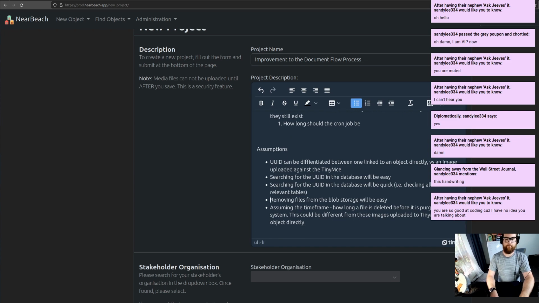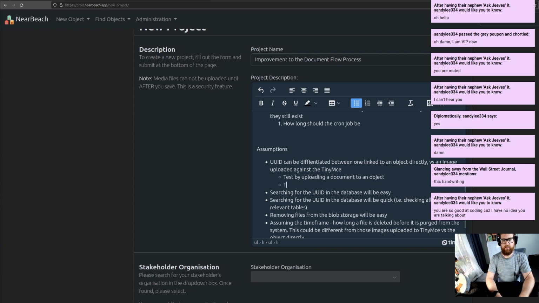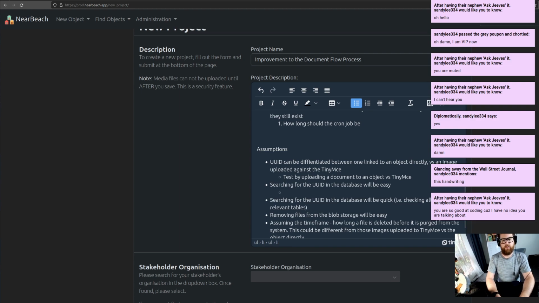All right, let's start adding in little tidbits in here. Test by uploading a document to an object. Test versus Tiny Mouse. All right, cool. Searching for the UID will be easy.